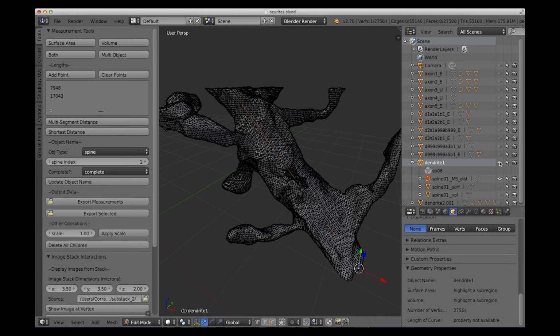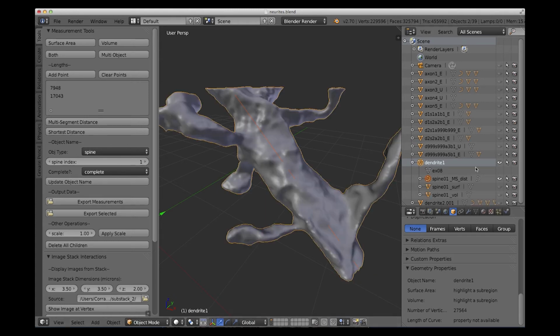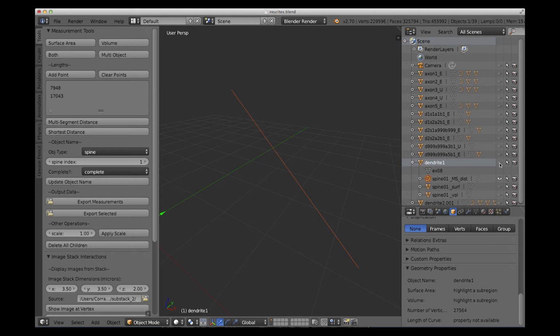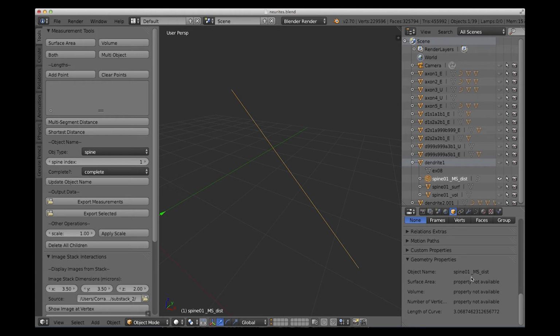I'll just go into object mode and hide the dendrite. I can see this straight line. And here we have, if we then select it, you can see the length, so it's 3.068 microns. That looks roughly correct.